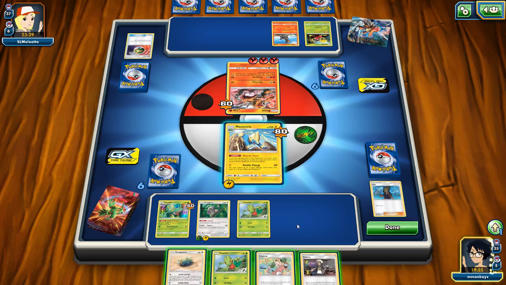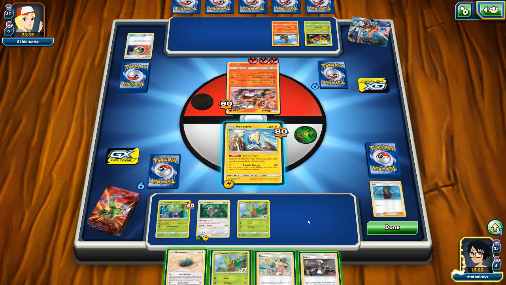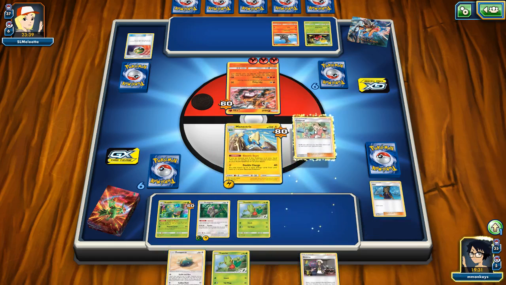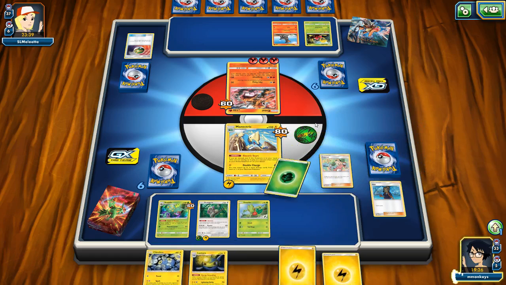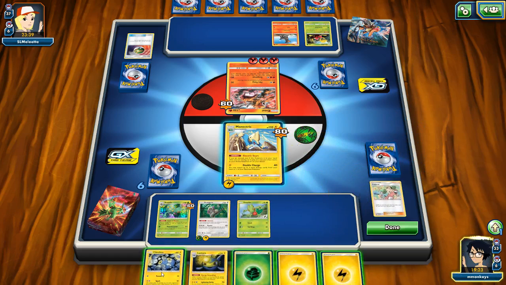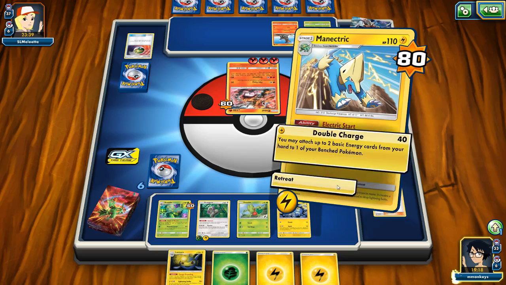Maybe I want to copycat this turn. I think I want to copycat and throw out this Guzma, because if I can get that Sceptile back in, that's 20, 40, 60, 80. I think that's enough. That's a lot of math for me to do. I am not math orientated. So let's copycat and see if we can't grab an extra energy in order to put onto our Sceptile and try to get rid of this Entei.